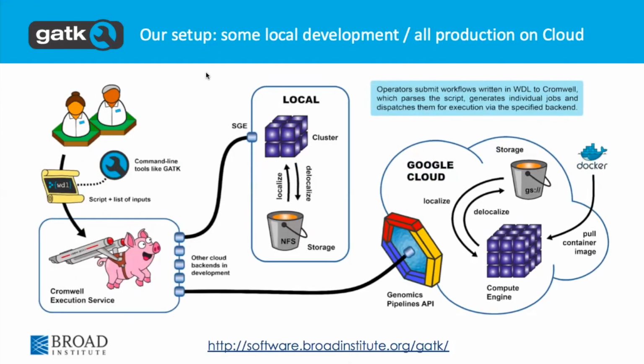All right, so let's look at the development cycle with WDL. So Cromwell, as I said, supports many backends. When you're writing your script, you're probably going to want to run either locally on your laptop or on a local cluster. So during this time, you'll be utilizing the local backend. And then when it's more stable or you're happy with it, you can run it in a production environment, which consists of the cloud. You can also have a running Cromwell server that has both a local and a cloud backend, so running sort of a hybrid environment. So it's very flexible in terms of how you use it.